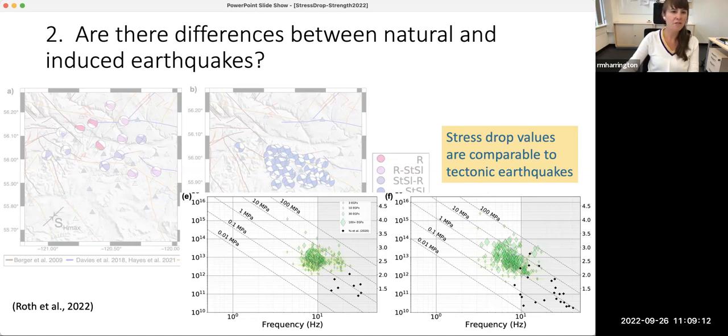So although these are intraplate events, they fall on the lower end of the range that we typically see within the Western Canada Sedimentary Basin. We've seen some higher values a little bit further east in Alberta, but they tend to behave like completely, I should say, garden variety normal earthquakes, which were generated by tectonic loading.